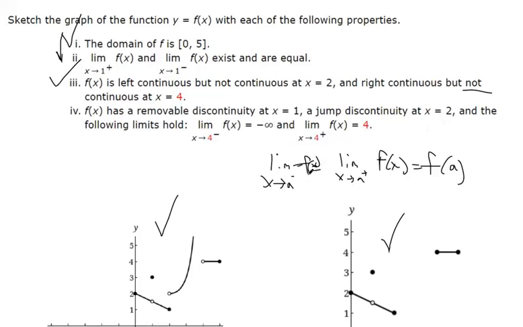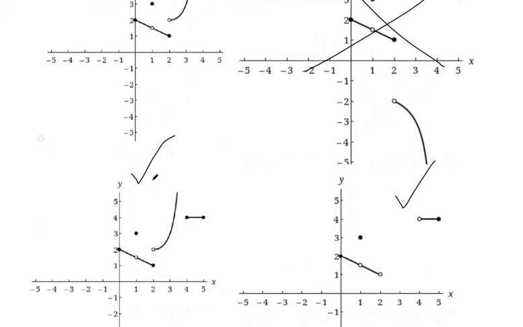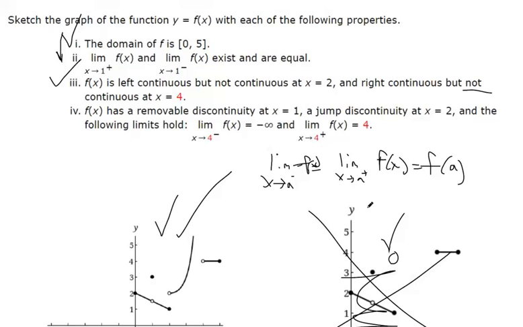A jump discontinuity at x equals 2. That's where you're tracing with your finger coming from the left, and then you have to lift up your finger to put it back down to go to the next part of the graph. So this has a jump discontinuity at x equals 2. This one does not. At x equals 2, a jump discontinuity would only happen if we had a y value directly above. Okay, so we have finally eliminated one of them. At x equals 2, this has a jump discontinuity. Still in. At x equals 2, you can't jump to the next part of the function, so this does not have a jump discontinuity. Okay, so we eliminated two of them.